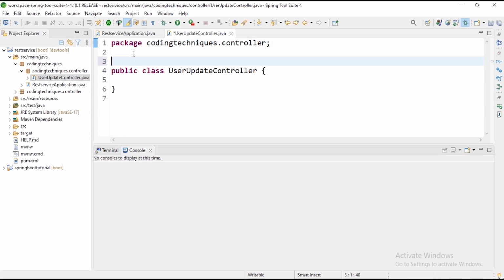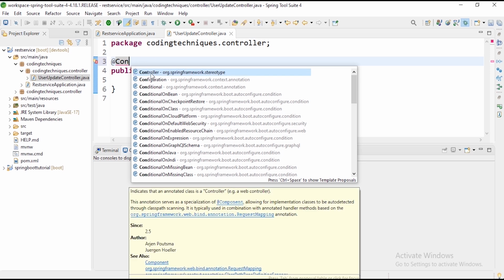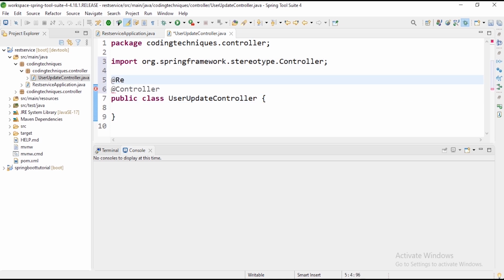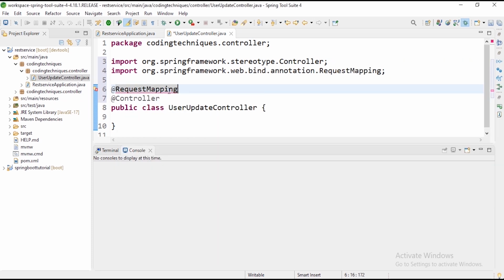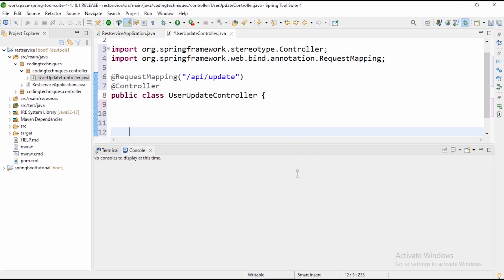First of all, let's add @Controller to add it to the Spring container. I also need @RequestMapping here, and let's have the endpoint like this: /api/update. We'll have two actions inside this controller.